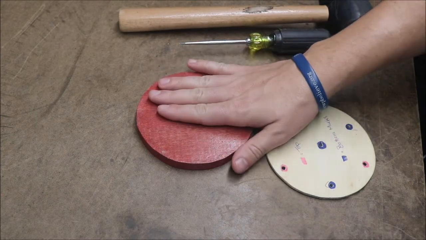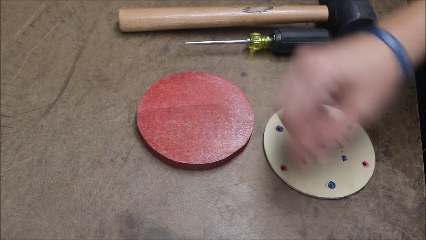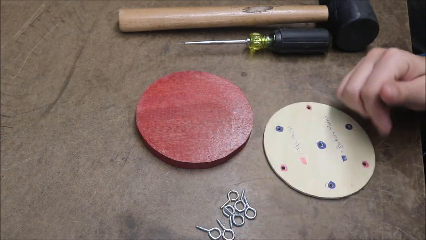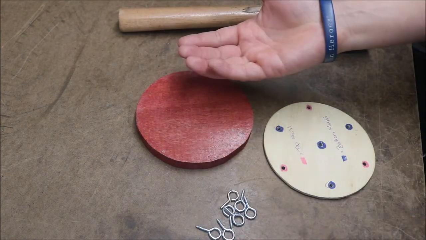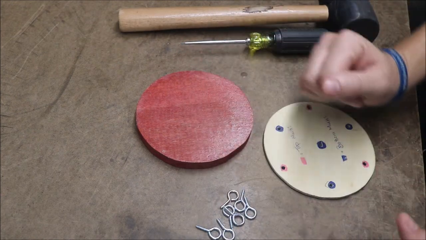Once you're done staining and clear coating your project and it's dry, you're pretty much ready to finish this off with adding screw eyes or eyelets to the top and the bottom. That way we can hang it up, and it's also going to provide a place for our chimes to hang from as well.